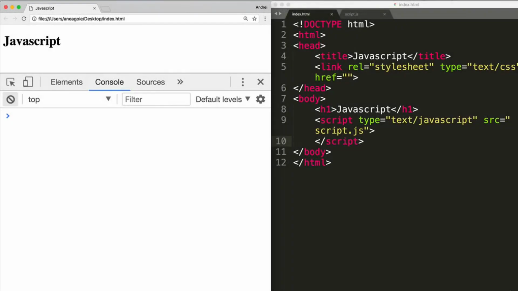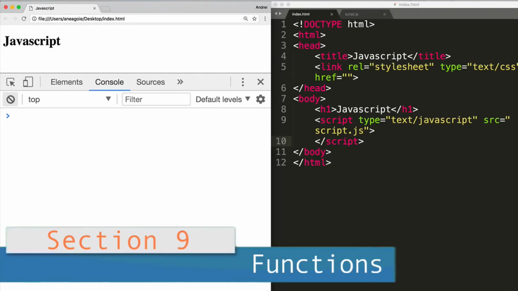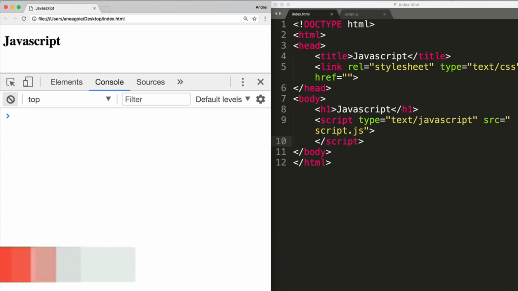Welcome back. Functions are the hardest part of JavaScript, and it will take some time to fully get it. However, in this video, we're going to try and do that. We're going to learn JavaScript functions. So let's start off with, what are functions? Well, they're pieces of code that perform actions. Without functions, JavaScript wouldn't really do anything.